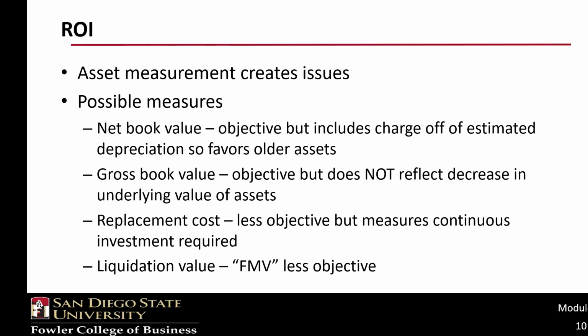And then another measure is liquidation value. Think of liquidation value as being the fair market value. So what would you get for that machine if you were to liquidate it today? And that's clearly less objective. In fact, that's one of the least objective measures, again, unless there's a market for whatever those assets are.